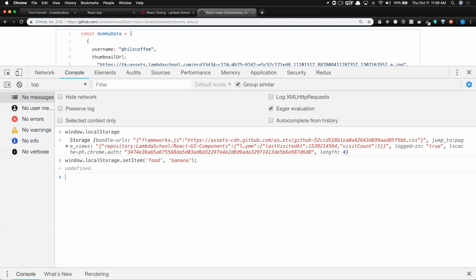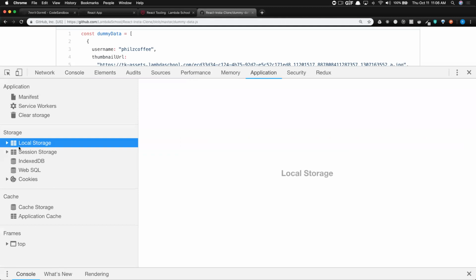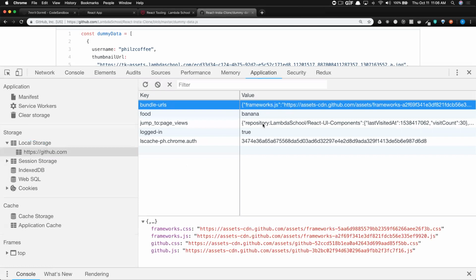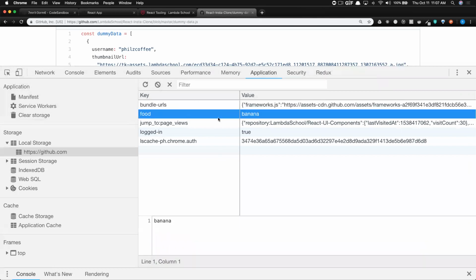What just happened? Well, there is an object or a data storage inside of your window, inside of your browser, which is called local storage. You can click on the application tab and see what's set there. So if I open that up, notice that GitHub put a bunch of stuff, because I'm at GitHub right now, put a bunch of stuff in my local storage. Check your local storage sometimes. You can kind of find out what companies are putting in there for you. But notice that my food, banana, key value pair are in local storage.